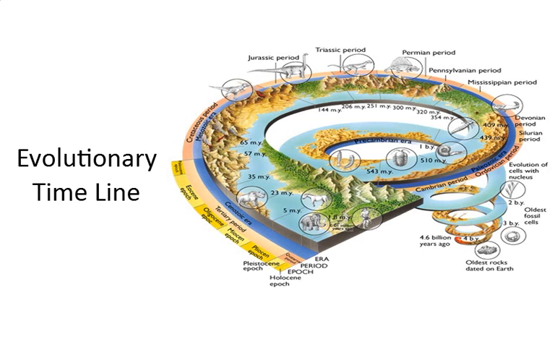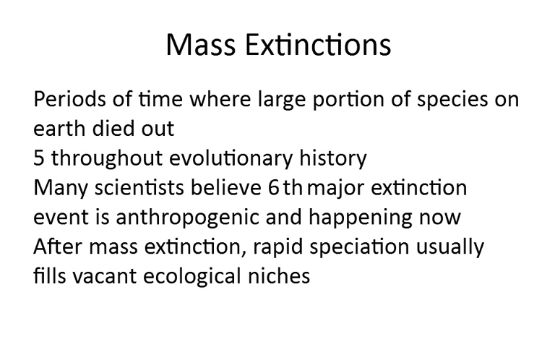Now, it all was not sunshine and daisies and flowers and such. You had many periods of time where a large number of organisms went extinct. There are 5 major periods of time in evolutionary history where in the fossil record you see a lot of organisms suddenly disappear. A lot of different species suddenly disappear. These are called mass extinction events, and they were caused by various factors.